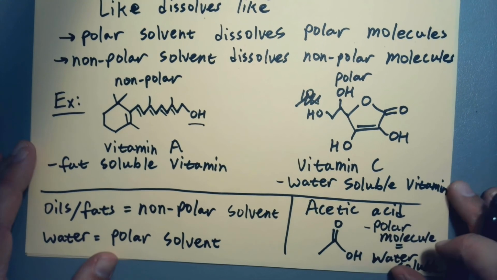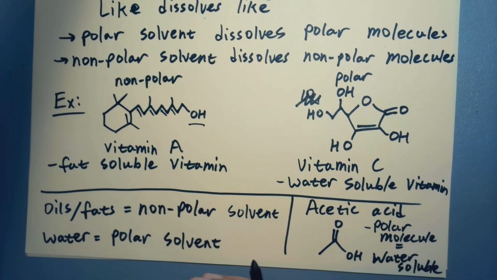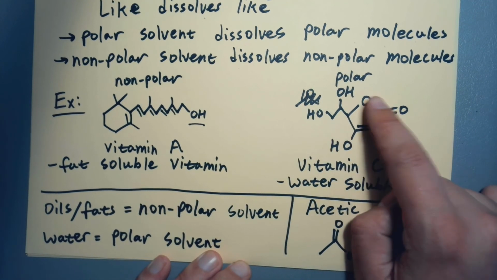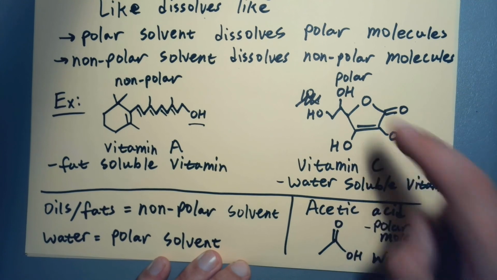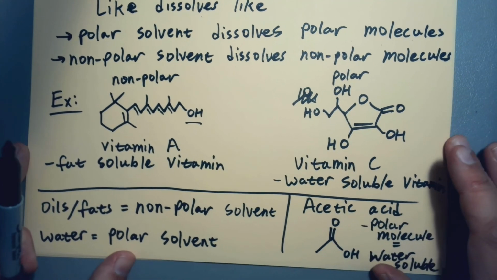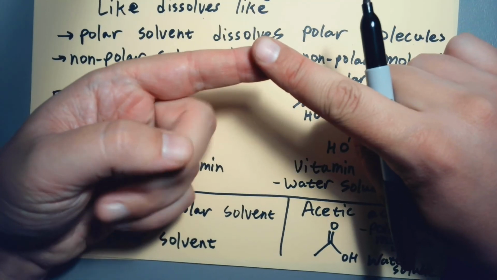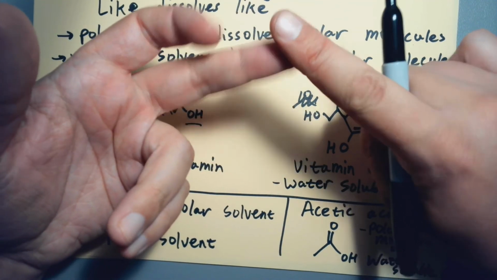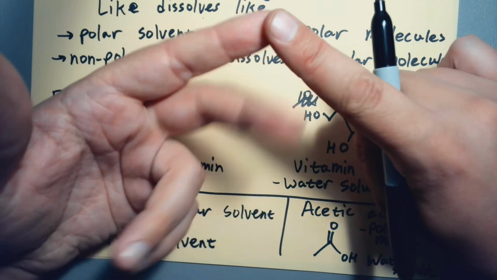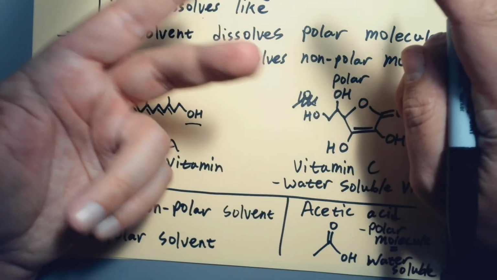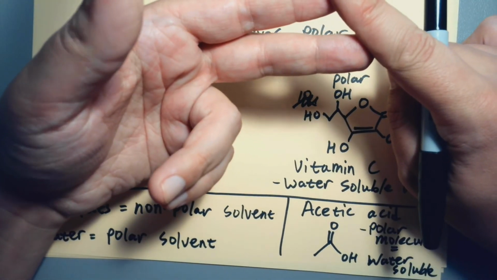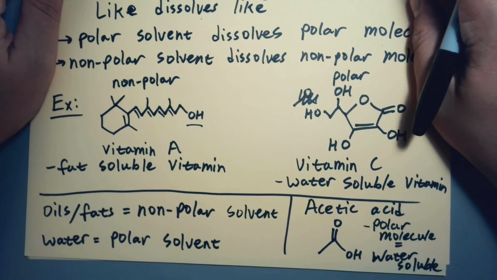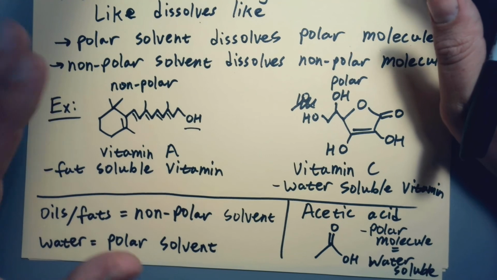That's all we do. We just go, is it water soluble? Oh, it is a polar molecule. If it hydrogen bonds, all the better. It's going to be even more water soluble. But water soluble is water soluble. Alright, so any polar molecule, anything like a hydrogen bond, which, you know, all hydrogen bonding molecules are polar. Not all polar molecules are hydrogen bonding. It's like, all dogs are puppies. Wait, no, that's not right. All puppies are dogs, but not all dogs are puppies. That sort of deal.